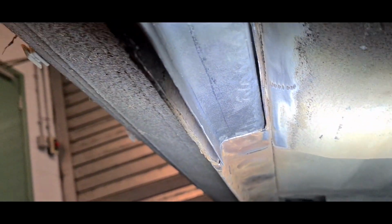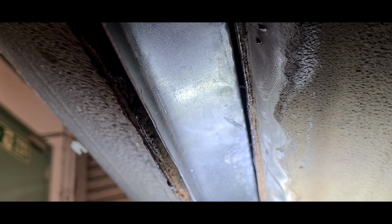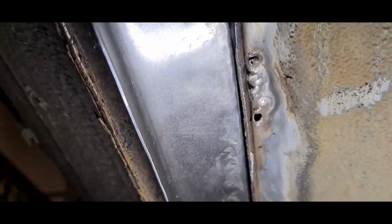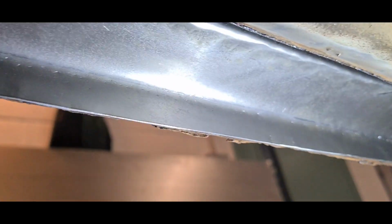There we go. A little bit of a gap along there that I'm not 100% happy about, but I've marked it where it is. I'm going to try and tap that folded edge back out a little bit. See, that's going to be a solid edge. What I'm going to do is punch holes about every inch along the actual sill lip, so I can spot weld it in. I'll keep it kind of factory.